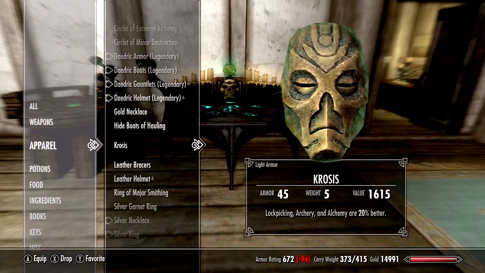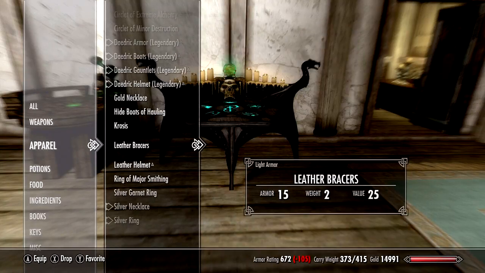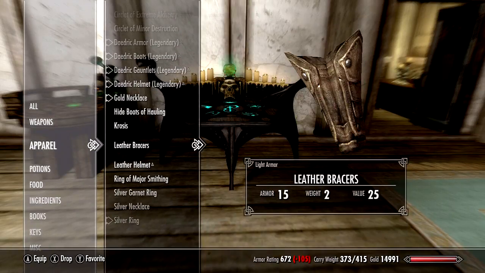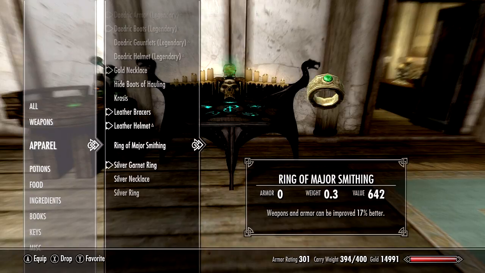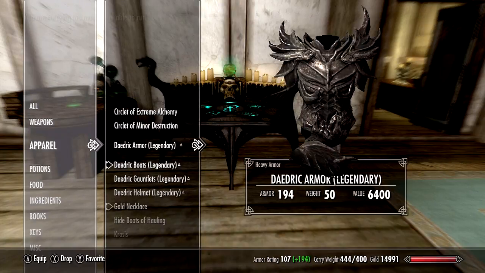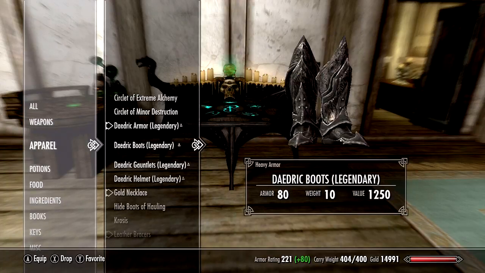So first things first, you need to have a lightweight necklace. You need a necklace, a ring, a helmet, and gauntlets that have nothing on them, so that you can enchant them to be 28%. So for this, I have a gold necklace, which I'll equip. I have leather bracers, a leather helmet, and a silver garnet ring. So those are four things I have. If I unequip these two, it'll be fine, but my weight will be really high, so I'm just gonna leave these on for now.